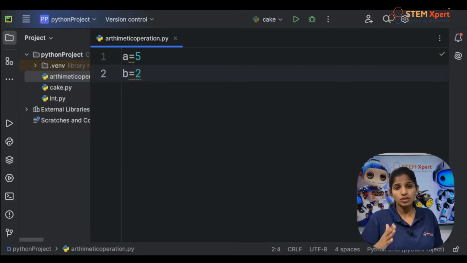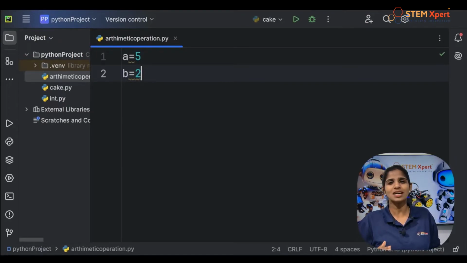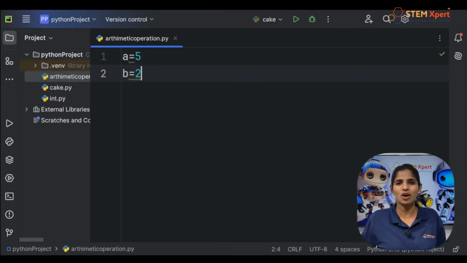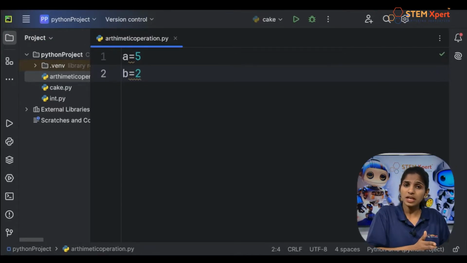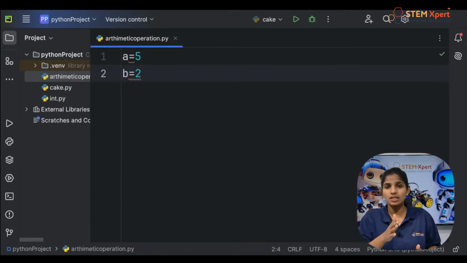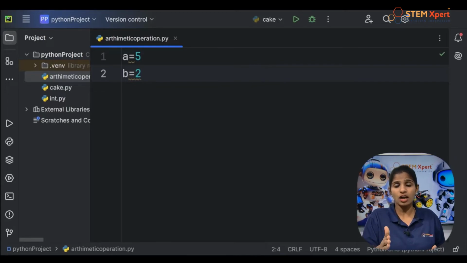Operators are used to do some operations on values and variables. So here in this program, you will come across both the assignment and arithmetic operators. Those terms are new to you, right? Yes, if a specific value is being assigned to a specific variable using the equal to sign, we call it an assignment operator, and the other thing, arithmetic operators, I'll show you while we are on the program.